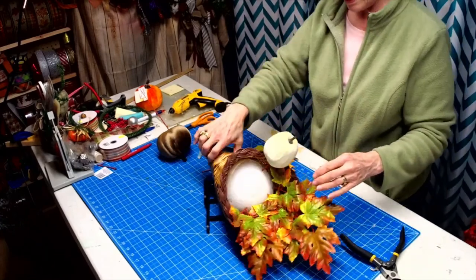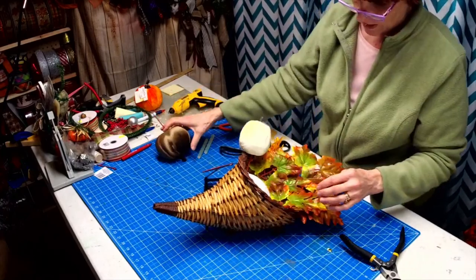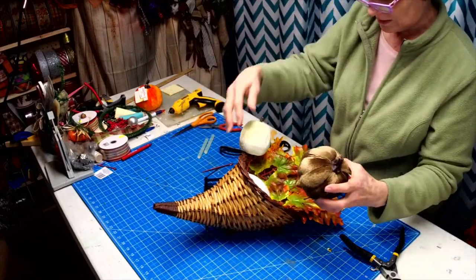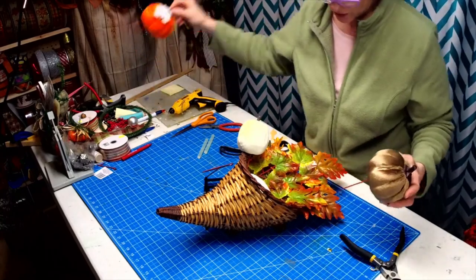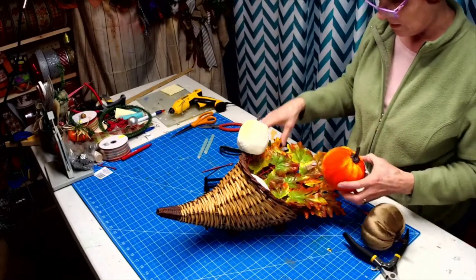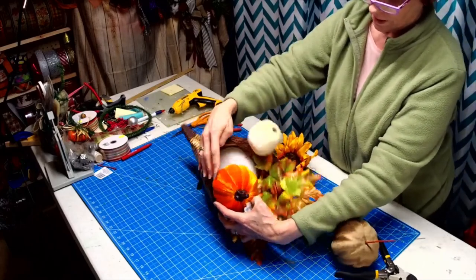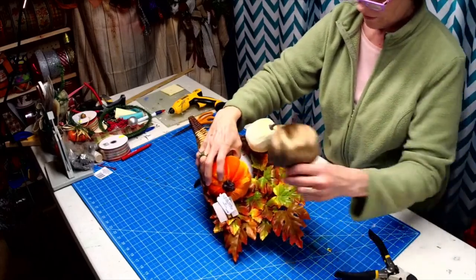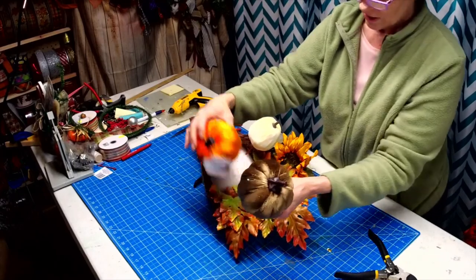So I think that guy is going to go right there. Okay. And then this guy is going to go more down. I'm not sure now if I want to use the orange pumpkin. What do you think? The orange pumpkin or the brown pumpkin? Which do you think would look better?